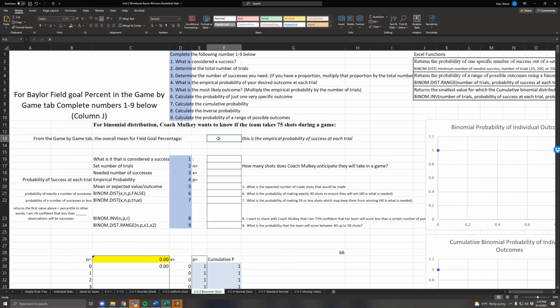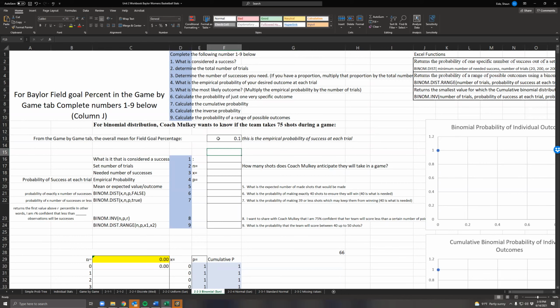That it is jamming? That it is jamming. So you hear that word success and you think that it's a good thing, but success just means a positive outcome, right? It happened. So it jammed. So Megan, what's the probability of success at each trial that we said? 10%. 10%.